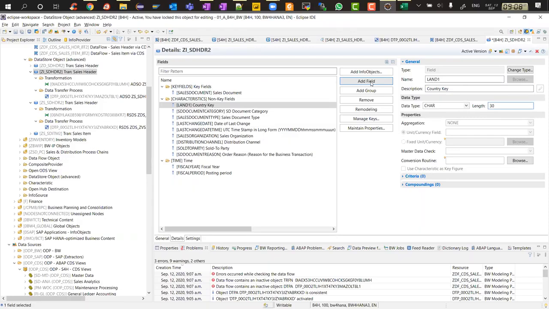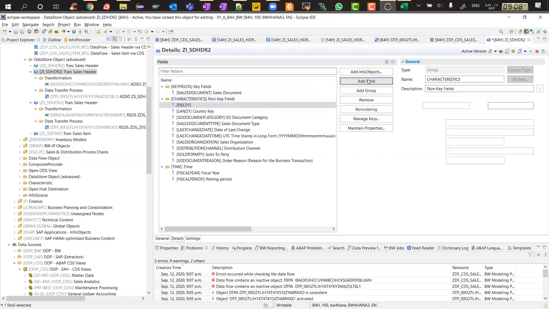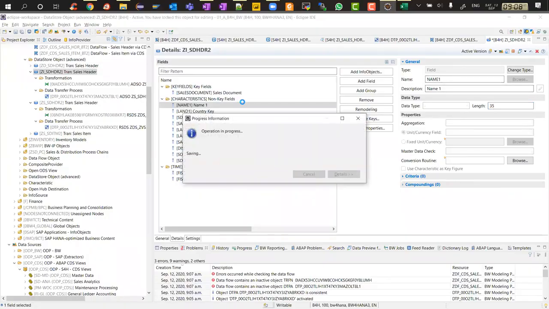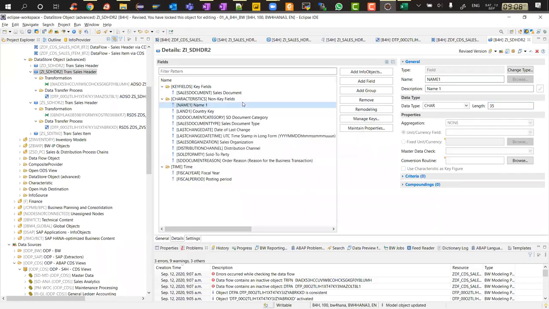This is char 3. And then I will add name 1. Just for the time being, I'm just giving this. Then I will save this and activate it.